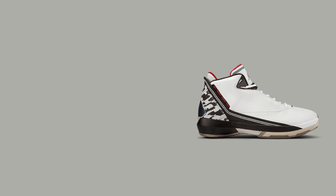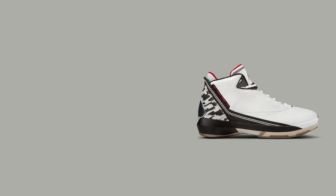Honestly between the 16 and number five I could have flipped them depending on my mood. Number five is the Air Jordan 22, again inspired by a fighter jet — similar to the Jordan 15. I picked up a pair of Jordan 22s at an outlet; they were B-grade so they looked very off. But I've also seen what non-B-grade Jordan 22s look like, and they look nice — very nice in person. The stitching is very unique, and the whole heel counter comes in a camouflage pattern.